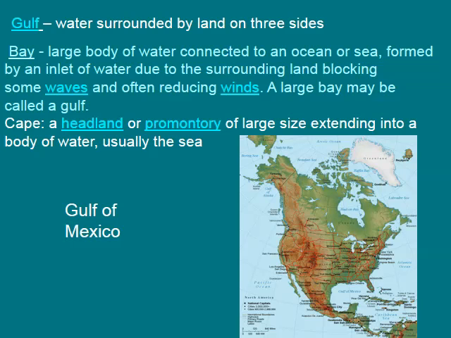So if you look at, say, Galveston Bay, it's going to look much different than if you went to the actual beach at Galveston looking directly into the Gulf of Mexico. There's not going to be as much wind. There's not going to be a lot of waves in the bay. It's going to be almost like a small saltwater lake, but there are inlets out to where the Gulf actually is. We also have a cape.